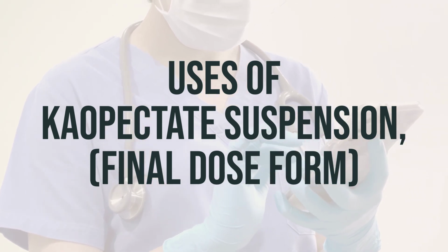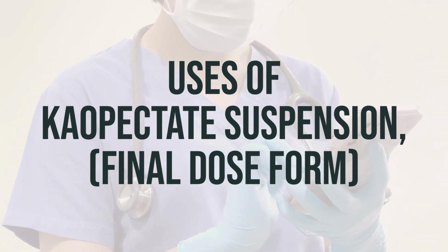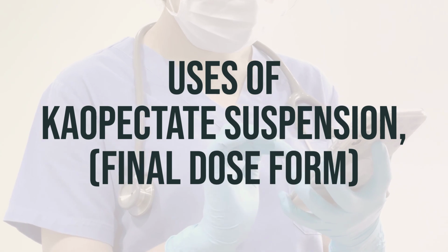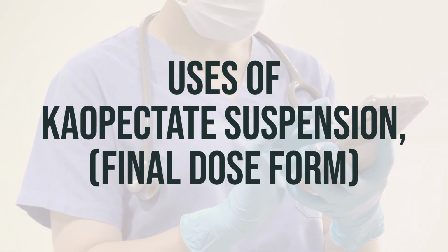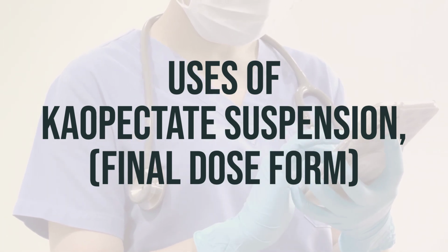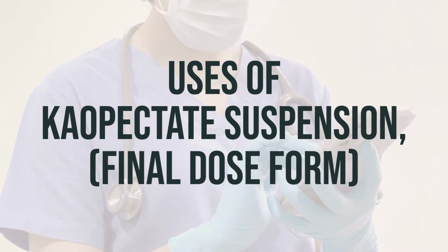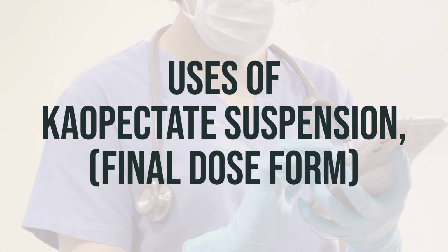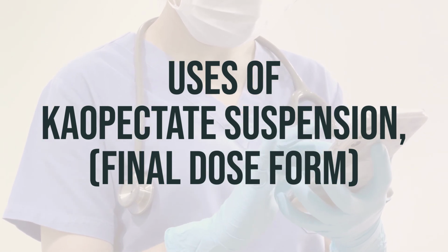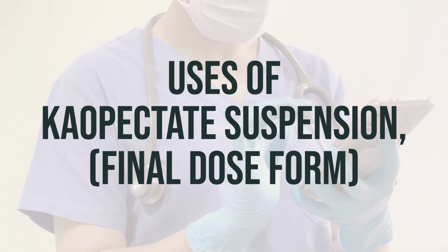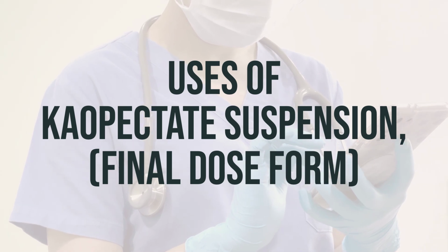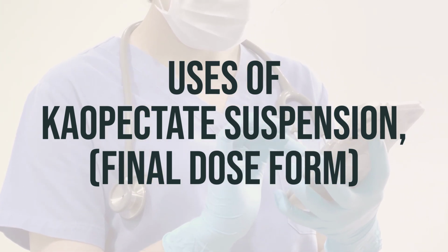Kaopectate suspension is used under a doctor's direction with other medication to treat stomach ulcers caused by a certain bacteria, Helicobacter pylori. It is not recommended to use this medication to self-treat ulcers. Bismuth subsalicylate, which is a salicylate, is the active ingredient in kaopectate suspension. Salicylates can cause serious bleeding problems when used alone in patients with ulcers.